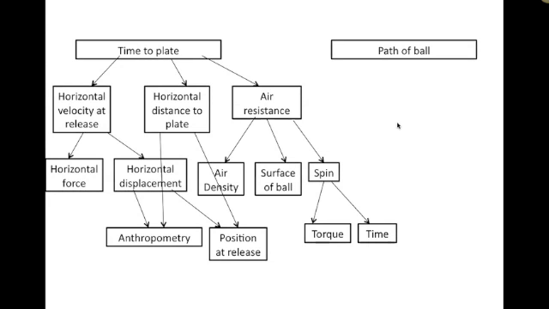The horizontal distance from the point of release to home plate is limited by the distance from the pitching mound to home plate, which, for older players, is 60 feet 6 inches. The pitcher's foot must remain in contact with the pitching mound until the ball is released. But the horizontal distance from the point of release to home plate can be less than 60 feet 6 inches, depending on the pitcher's anthropometry and position at release, which bears mentioning, because the flight time of the ball will be shorter if the distance is shorter.